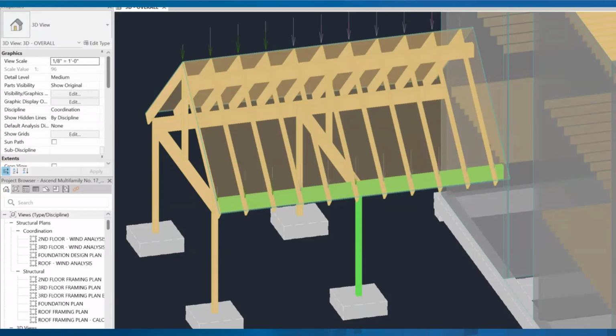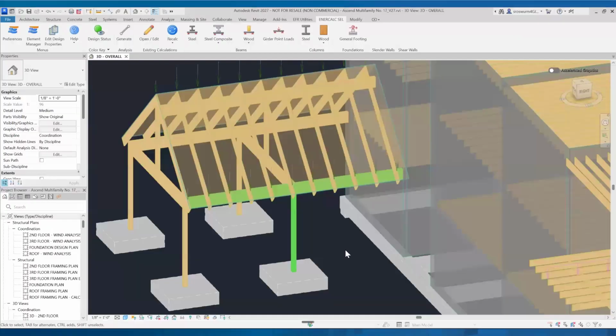We took reactions from rafters, put those reactions on a girder, did a girder calculation on the fly, and now a column calculation. At this point, it's interesting to talk about the footing, because we have an axial force from the column. ENERCALC for Revit will allow you to seamlessly transfer that reaction force directly onto the footing. And we can even use that footing design to get back parametric information like size, length, width, thickness, and reinforcement in two directions, so that we could even tag or schedule that footing. But that all starts with just doing a footing calculation launch using the same process as we've done before.